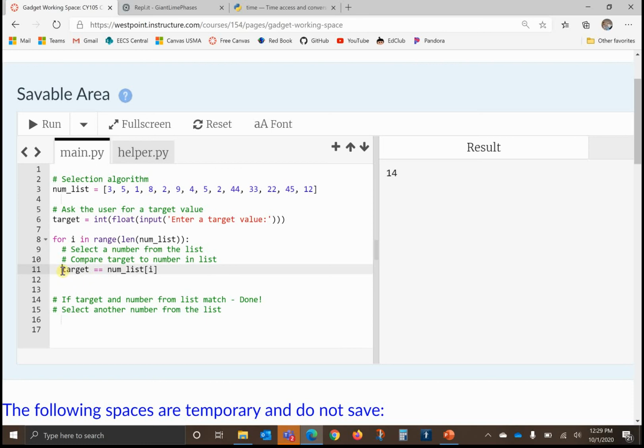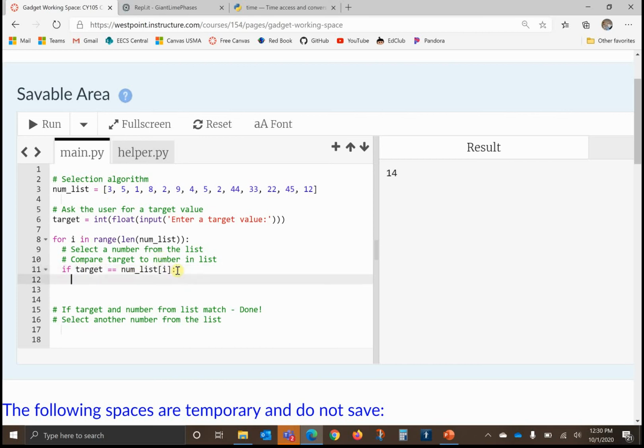And I want to say if our target, what we have from the user, is equal or compares equal to the first item in the list, then what? Print the target is in the list at index, what index? Well, it's at index i.